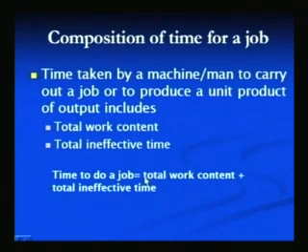So, the total time to do a job is the summation of the total work content, which is the time required to do the job, plus the time during which no activity towards the completion of the job takes place. This becomes part of the work because of the various interruptions which take place during the operation, and efforts are always made to reduce this ineffective time in order to cut down the total time required to do a given job.